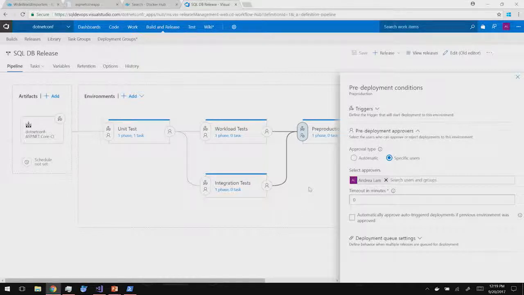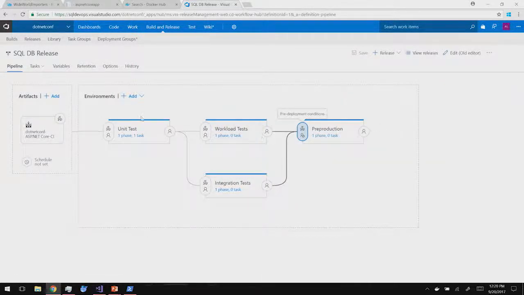And when it gets to this point in my release pipeline, I'll get another email that says, hey, Andrea, can you please take a look at this and let me know if you think it's okay. Once I get that email, I'm able to review whether it's successes or failures for the tests that I have in these buckets, and make sure everything looks good before I proceed with pushing something to stage.